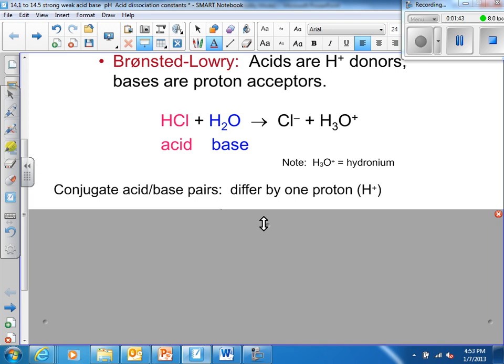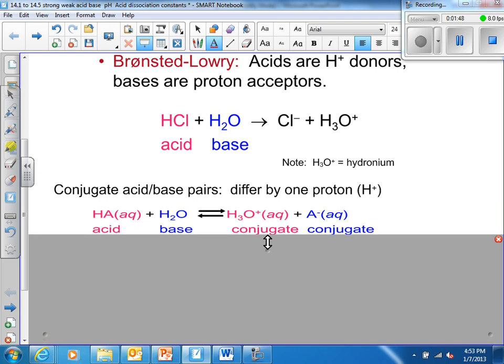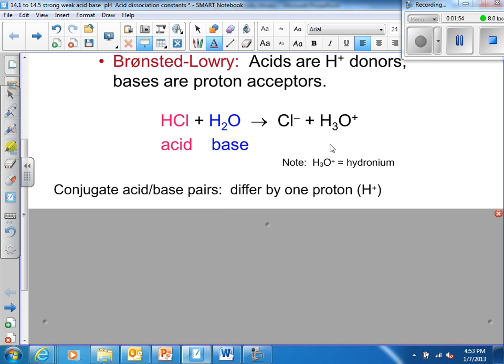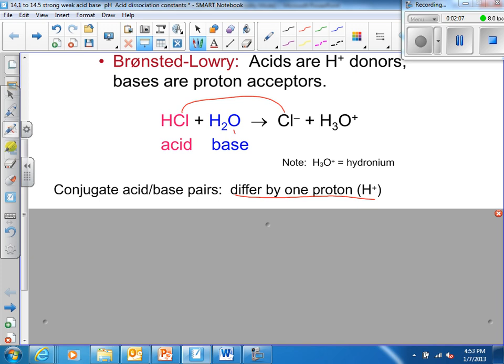Okay, there's also something called a conjugate acid-base pair, and we could look at this right here and figure out what the pairs are. Let's do this on this top part. So we want to look at who's the acid in this pair and who's the base in the pair. So the pairs differ only by one proton. So these two would be a pair. These two would be a pair. They differ only by one H plus. And the acid is the one who's going to donate the proton, or it always has an extra proton. So here's my acid. Here's my base. The base is going to accept the proton.